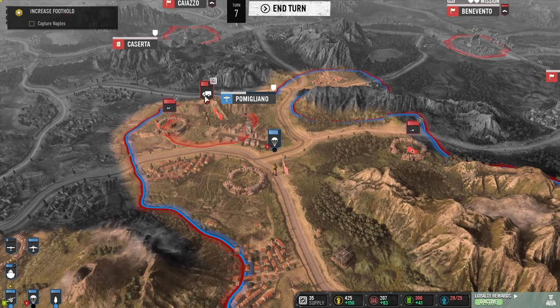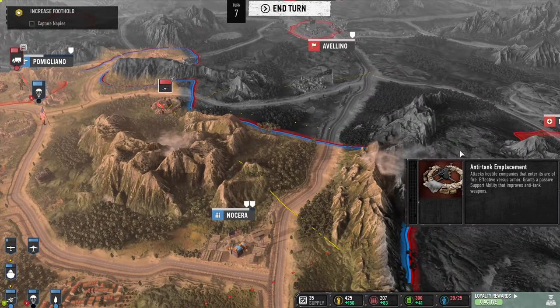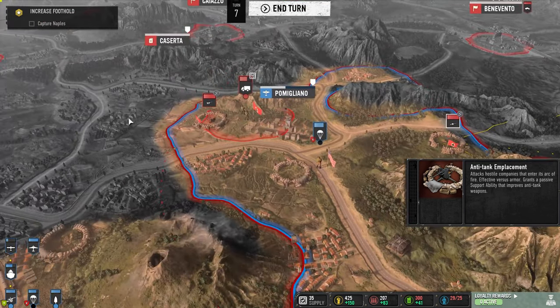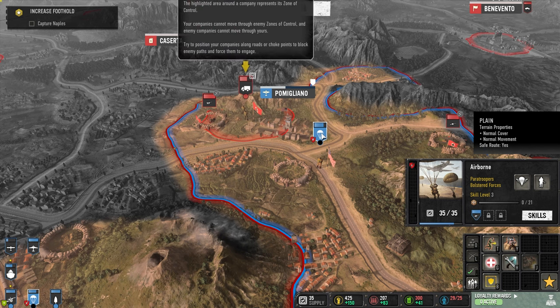And I've got to figure out what we do with what remains of these enemy forces. They have anti-aircraft emplacement up over here. And this is anti-tank facing this way. We will want to eliminate that eventually. We cannot, unfortunately, chase down the infantry company over here because we are currently all tuckered out.